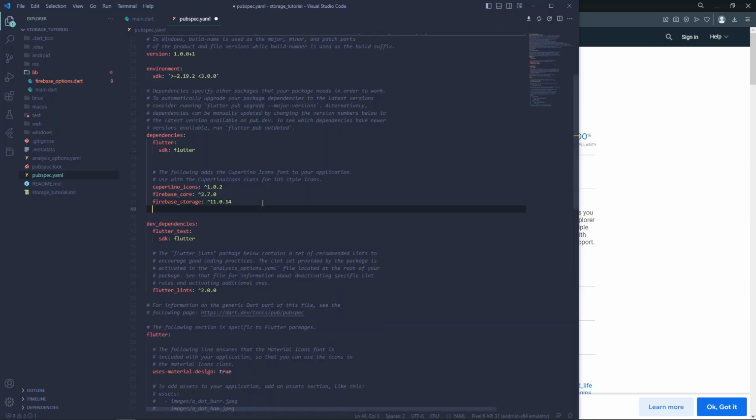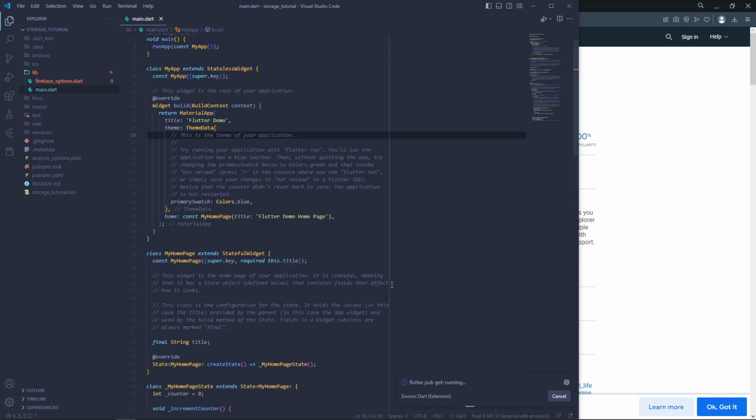The file picker is a package that we will use to open the storage of our device and get the files from there. So yeah, it's just getting it.